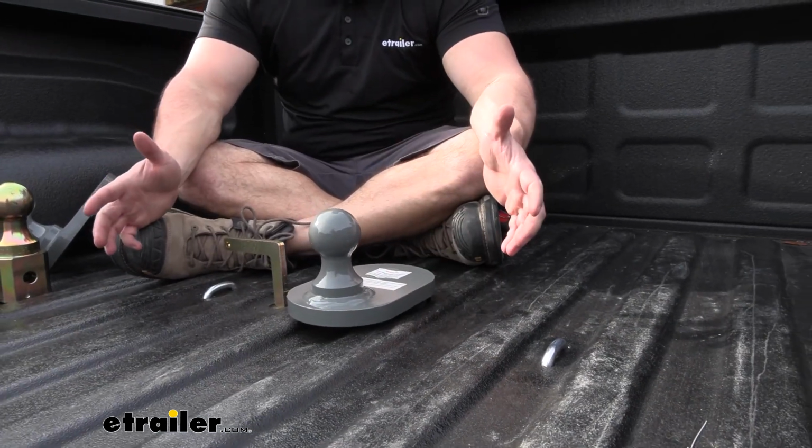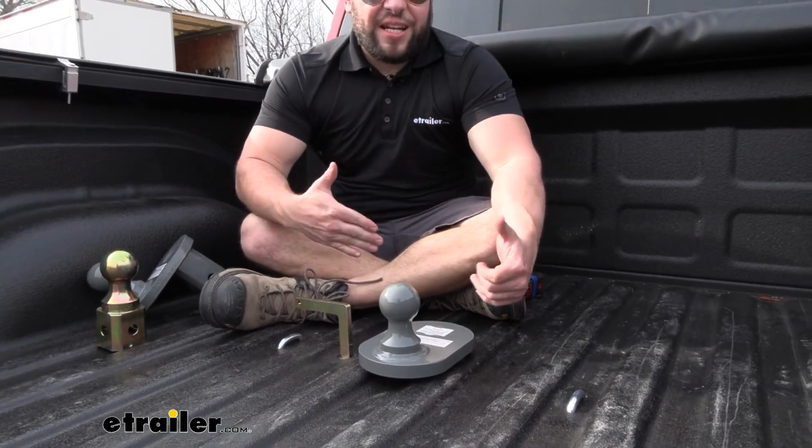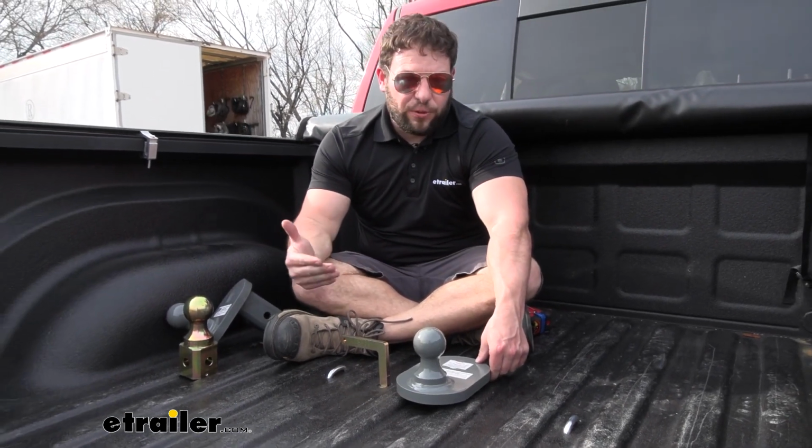Overall, this is going to be easy enough to install. This is going to help you out, get that extra clearance in the back of your truck, so you can hook up your rig and get on the road.